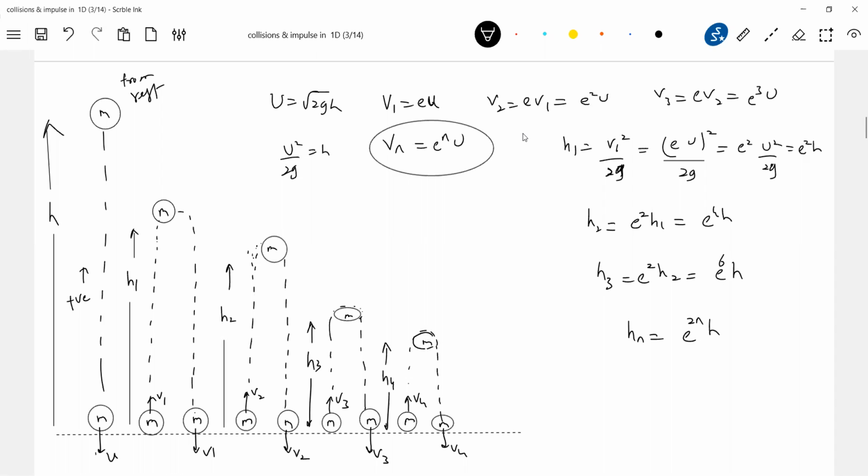Some good numericals are there just based on this basic information. So what is the height ascended after nth impact, or what is the speed after nth impact? So these are the generalized formulas. Then for 4 collisions, what is the distance covered? Suppose I dropped from height H, then 2H. This is the first collision, this is the second collision, this is the third collision, this is the fourth collision. Till the fourth collision, the distance covered is H plus 2H1 plus 2H2 plus 2H3.